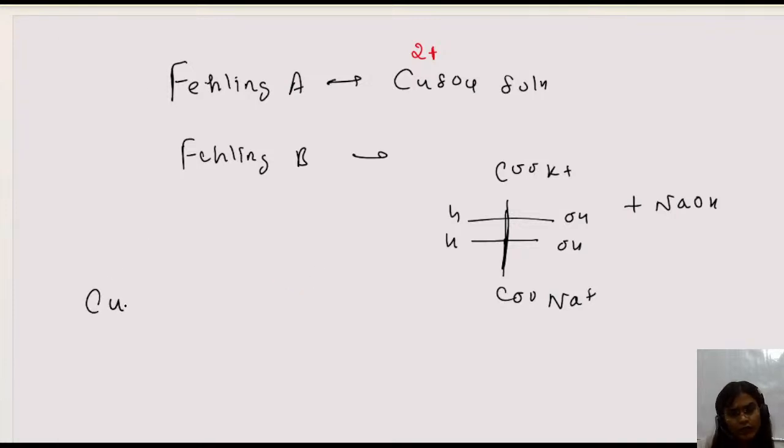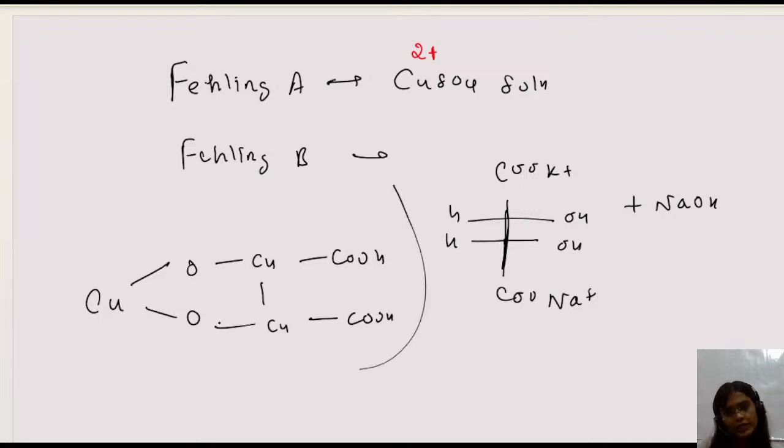Only what is important is what is Fehling solution A and what is Fehling solution B, that's enough. So oxygen, oxygen there, and then it's combined with CH and CH. This is how the structure looks, but we used to say A is copper sulfate, and B is sodium potassium tartrate. Again, it's not important, I'm explaining this just for your understanding, but it's not important for the exam.